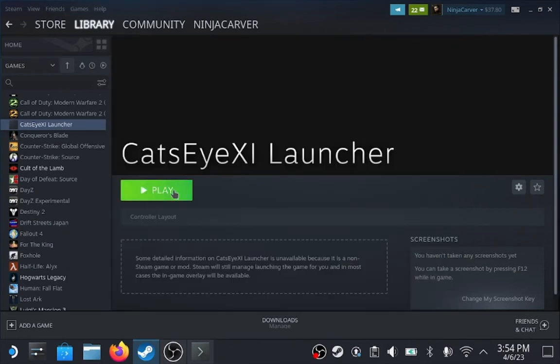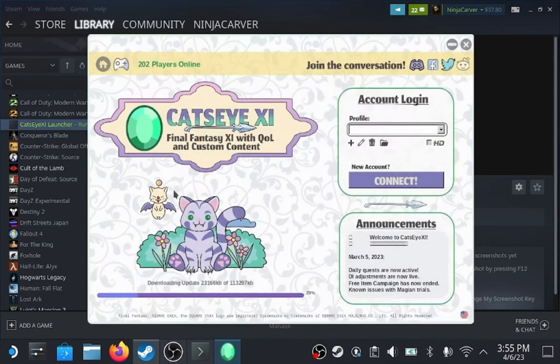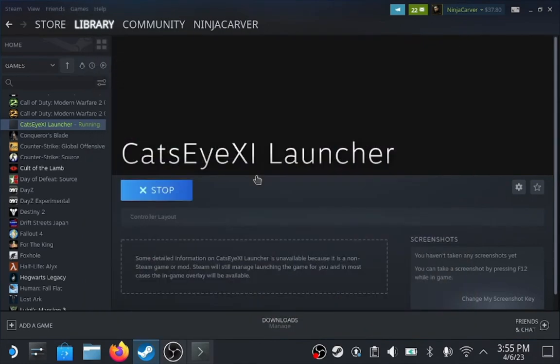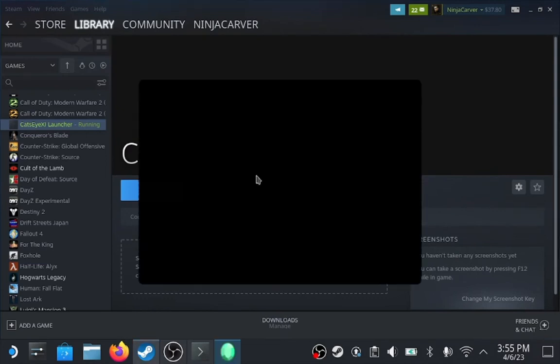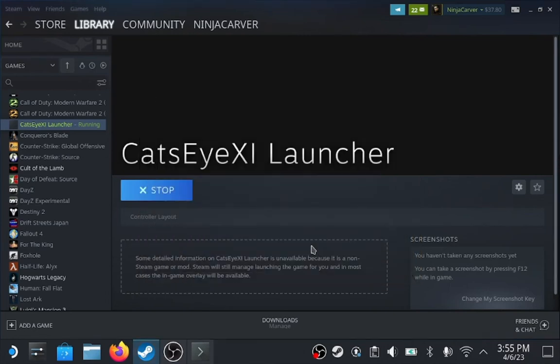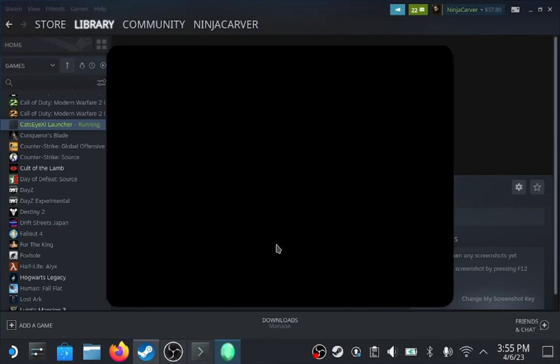and run the launcher again. Now there's going to be some graphical glitches here. Some of the windows may not appear properly. I happen to know where the buttons are exactly, so pay attention to where I click and just guess where those buttons are. So I know where the button is here. I'm going to click on No for the new user guide, and I'm going to click OK.